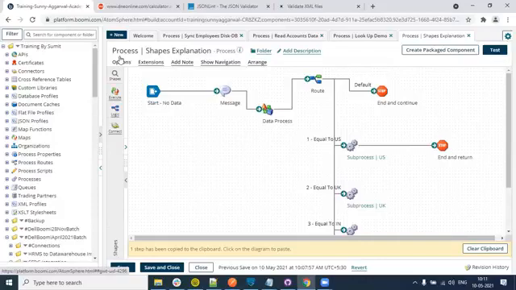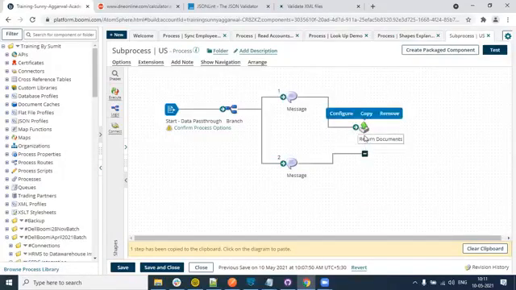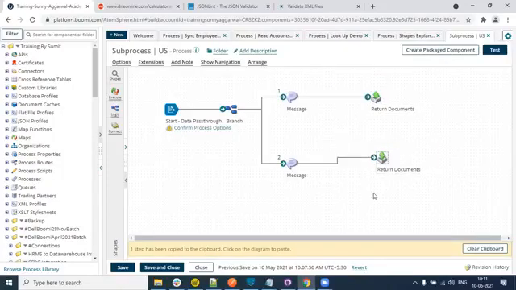Why will the stop shape execute 2 times? I'm not getting this point. Right now, it is not getting executed 2 times. But if these were not coming as a chunk, okay, let me ask. So let's say it is like this. Actually, first of all, when we use 2 return document shapes, now things will be a little different.